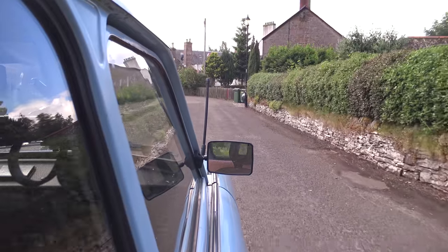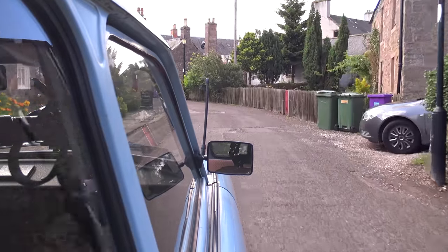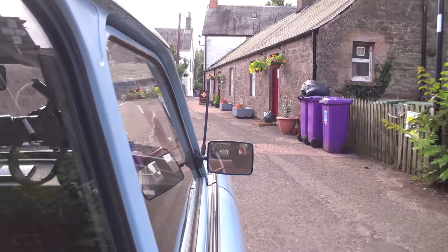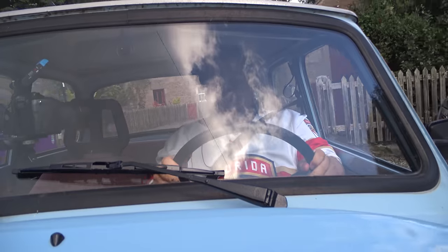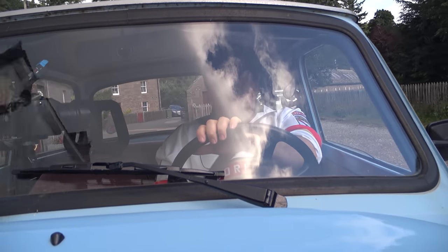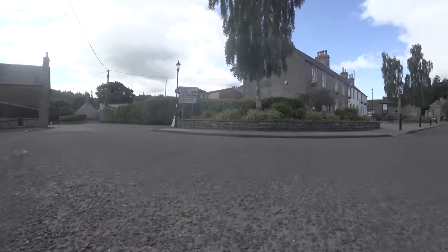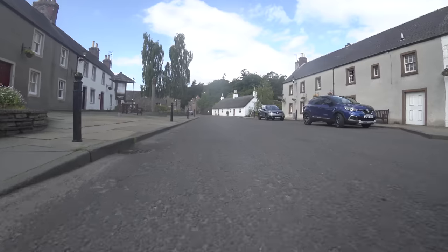Good morning guys. Today with JM, the new car from the DDR, the Trabi 601S. Of late, I have said that I am on the lookout for my next car and I want it to be a classic. I have just spent loads of money on a car so I'm not actually that desperate to buy something, but you know what it's like being a car enthusiast — the moment one thing has arrived, you're always looking for what's going to go next to it. There are many reasons I've decided that what I buy next has to be a classic, but what I haven't yet worked out is what kind of classic it's going to be.